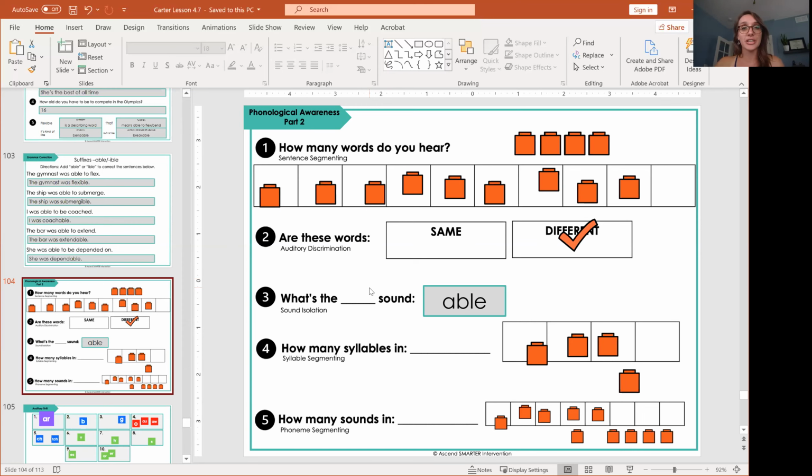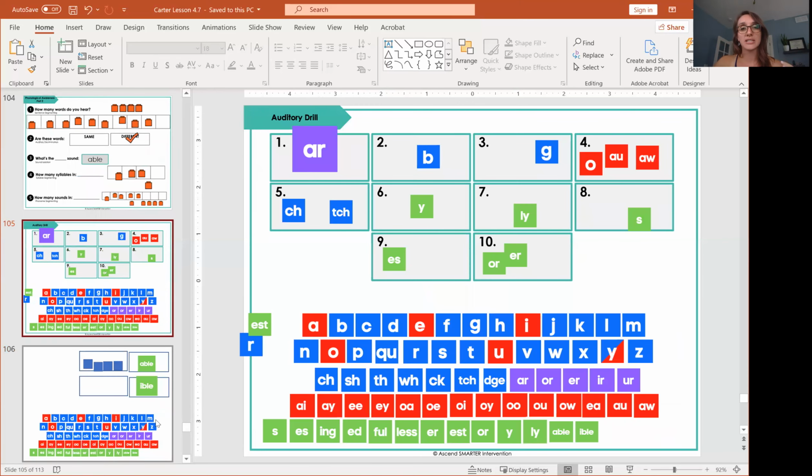We have examples in the instructor manual, but if you have a student who's struggling with specific sounds, give them the opportunity to discriminate between those sounds. What's the suffix in bend-able? Great, we're going to spell able, A-B-L-E. Ible is I-B-L-E. Then we would ask how many syllables, how many sounds. The reason this is so important for spelling is that we need to start mapping our phonological awareness onto our orthography.